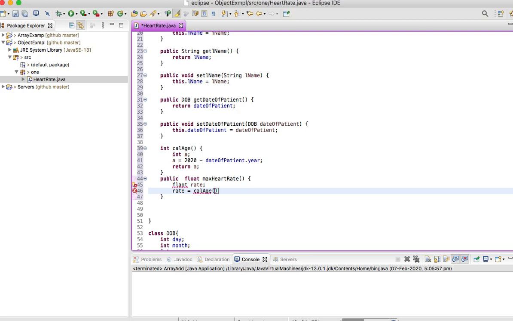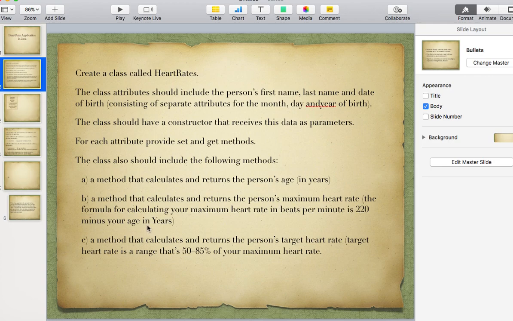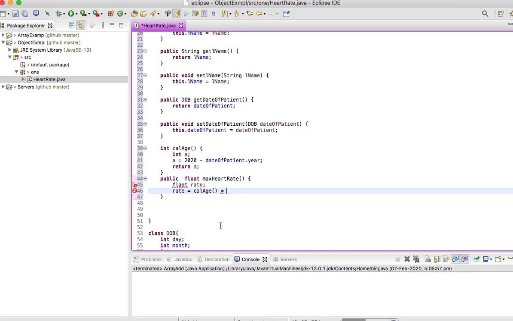It will return the age of the patient, and we need to use that age as given: 220 minus your age. So you need to subtract the calculated age from 220.